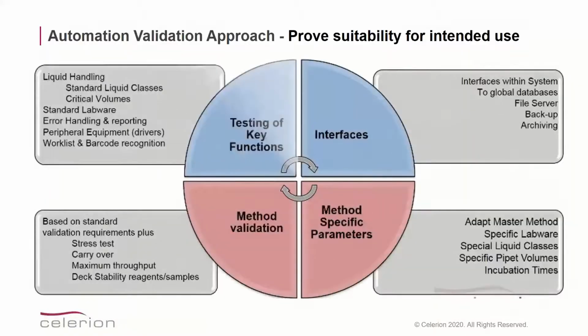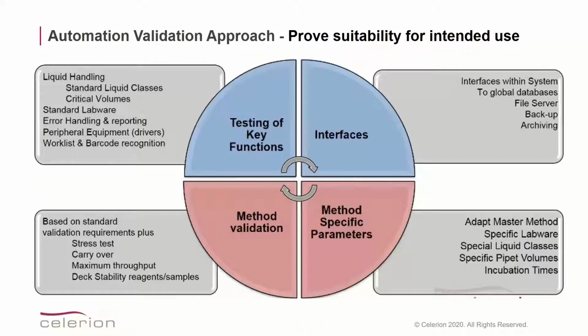For introducing the robotic system, including all its functionalities, into your regulated environment, you must conduct a computerized system validation. Depending on whether you expect the system to execute one method only over years, what I call the pharma industry approach, you can add more method-specific tests into the system validation. When you have plenty of methods to develop and to validate, let's call it our CRO approach, you will focus on system-relevant tasks in the system validation, while all method-specific tasks will need to be validated in each method individually.